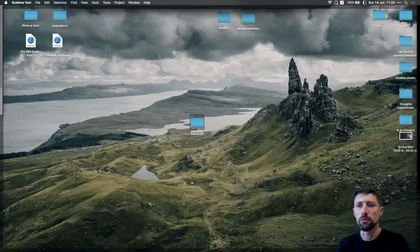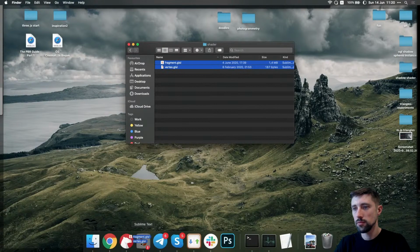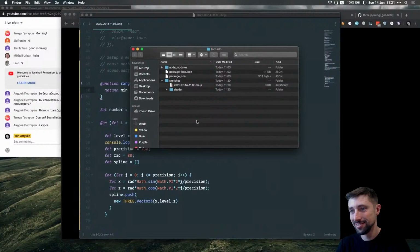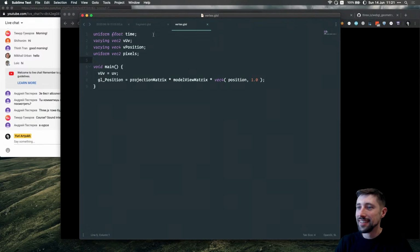Let's make them white, and I also want to make them shader material. And for this, I'm gonna just copy paste my shaders here. Fragment and vertex from my usual template. And then fragment shader. What the hell? Just open them. From an unidentified developer. Come on. Really? Can't even open the shader. Okay, I think I need to do this, right? This is ridiculous. Yeah, like that it works. Okay. This is a new macOS system with its own settings.